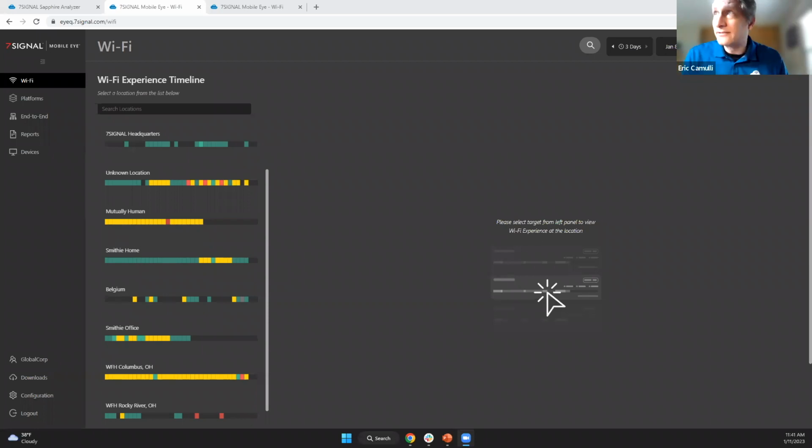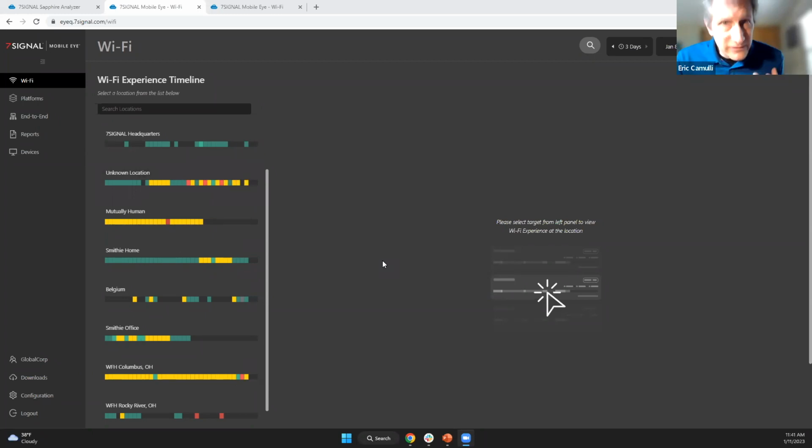Mike did a great job of looking at some screenshots inside of Sapphire Eye. We're going to take a look at some screenshots inside of Mobileye, which is that little itty bitty piece of software that we put on your laptop computers that can tell you everything that your laptop computer is up to. It's pretty awesome. So can you guys see my screen? Just give me the thumbs up if you can. All right. So here we go, guys.